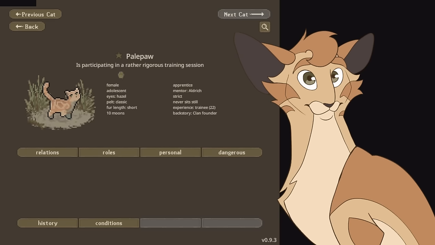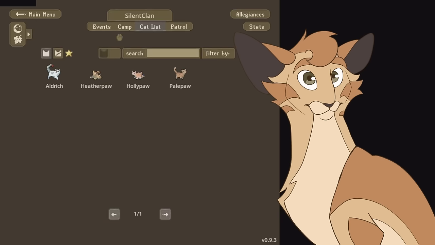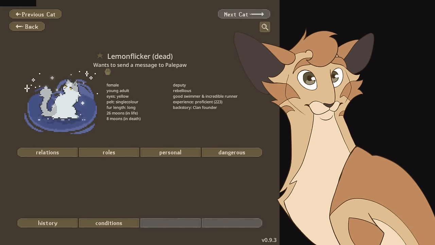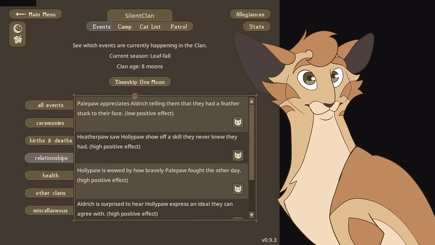Is participating in a rather rigorous training session with Aldrich, I assume. Did we look at these already? Is judging Aldrich. Maybe Green Star thinks that Aldrich doesn't really belong in the clan. Wants to send a message to Palepaw about what? Are you warning Palepaw about something?